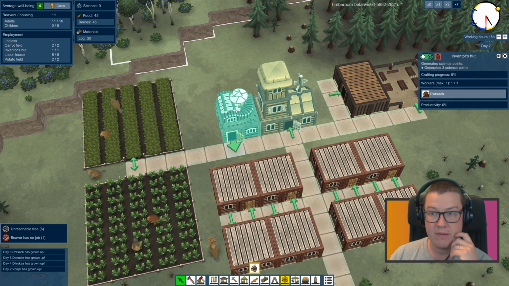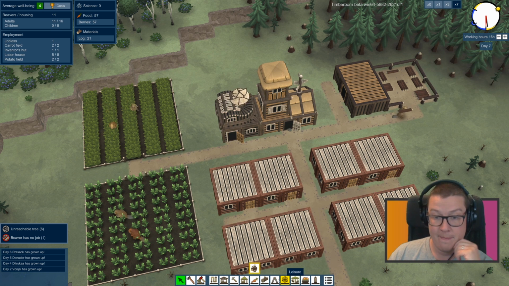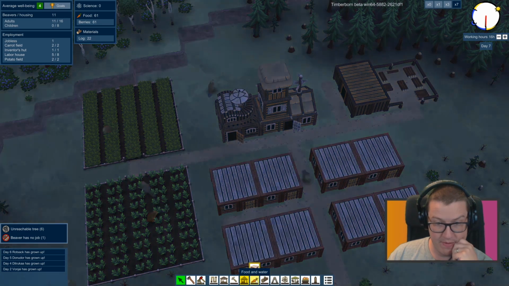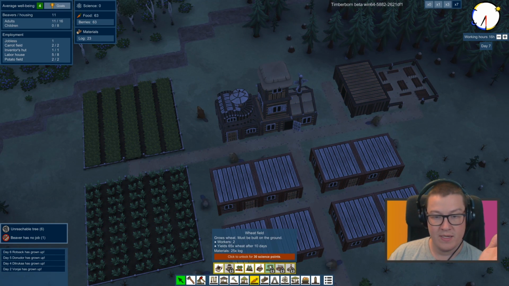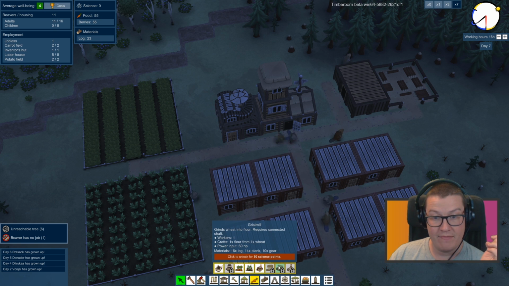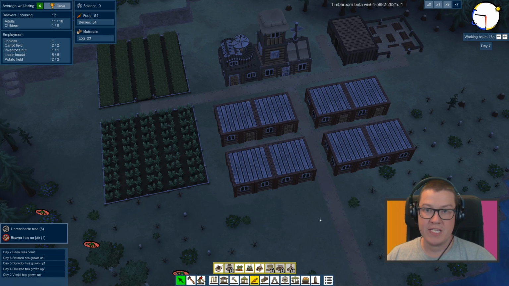That looked quick. Nice. Somebody's in there working. Crafting progress. Nice. So I think, did we see something about here? Look. Click to unlock for 30 points, right? So wheat, 10 days, a flour, and that makes wheat into flour, and then the flour into bread. Oh, I've got a proper little production chain going here.